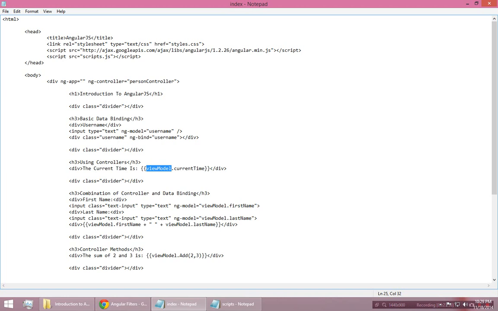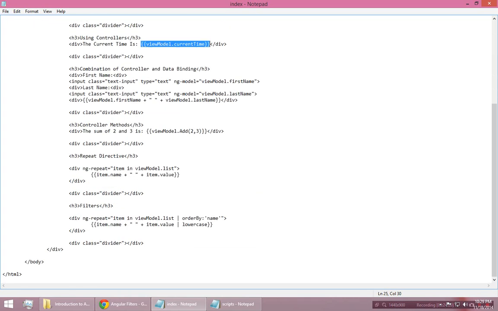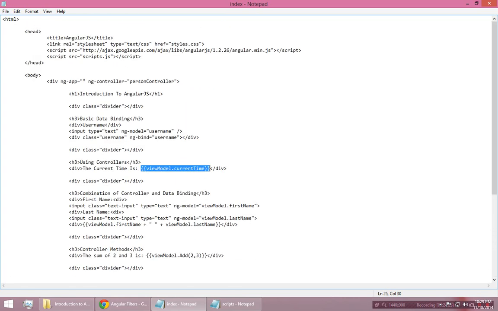I think the biggest hurdle, the most important thing to understand is making that transition from understanding that here we're declaring a controller, and inside of the controller we have a scope object, and everything inside of that scope object is now accessible inside of all of this HTML. So that's really cool, and really it's kind of confusing actually. It's even confusing to me a little bit. I have to think about it really hard for it to make sense. And it won't make total sense unless you open up the Angular code, which we're not going to do. But that being said, it's still a pretty good intro just to understand what Angular can do. So I think that's a good start.